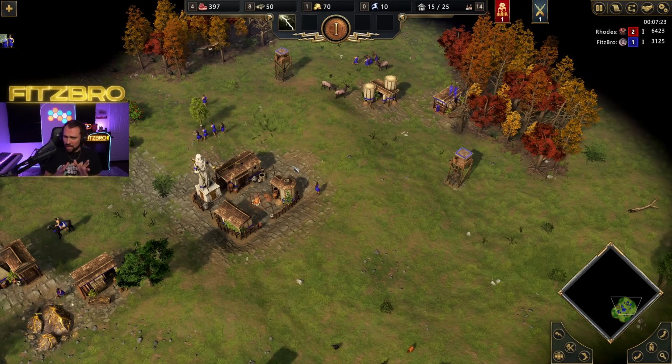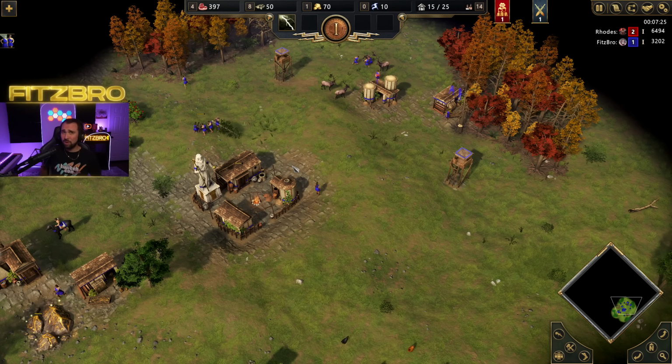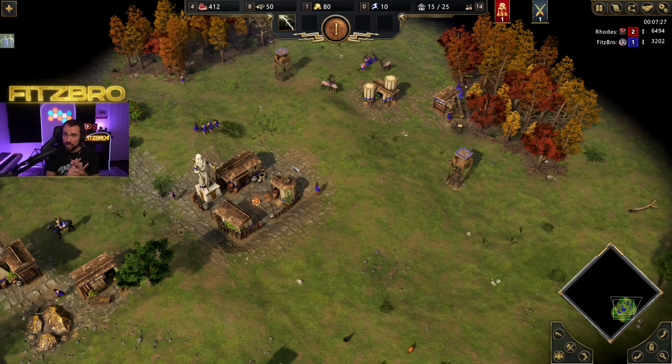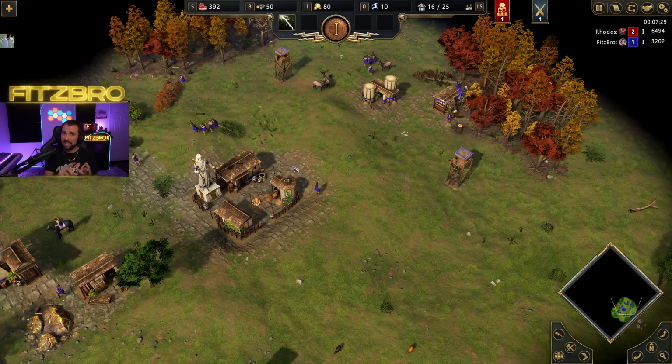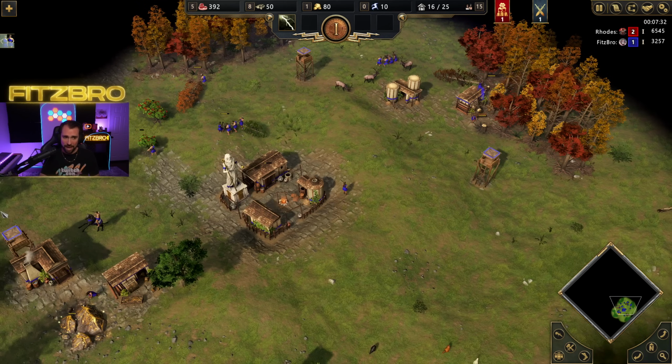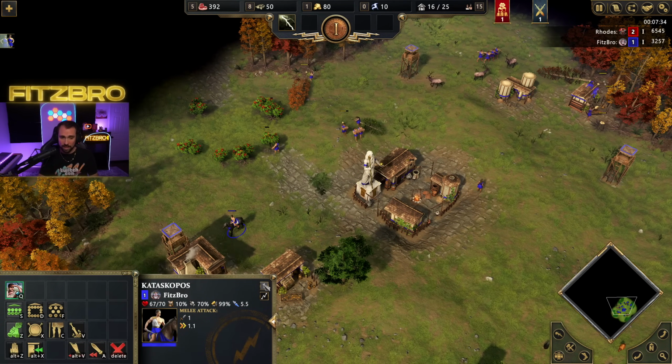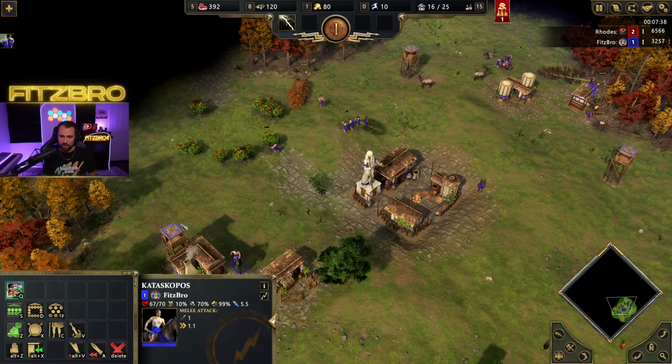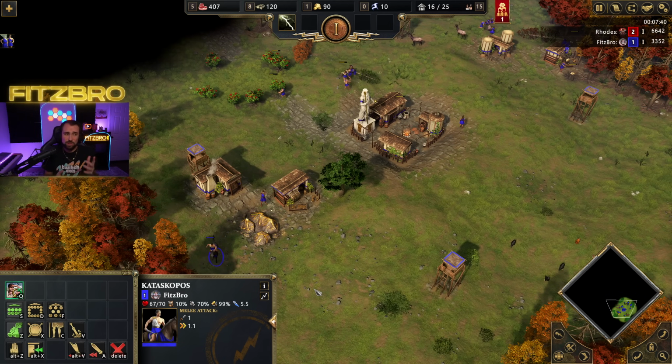So at the start of the game, no matter what civ you're playing, your goal is to get that 400 food, to get a temple online and get some kind of scouting going on the map. Now, you can turn your scout on here to auto scout. Where is the ability? Right here. You hit Q. He'll run around the map and scout. If you don't want to micro him, you can do that.